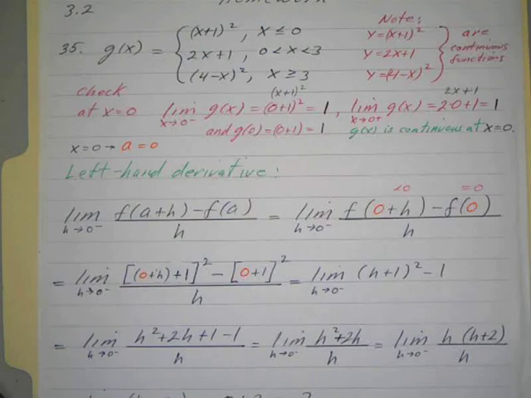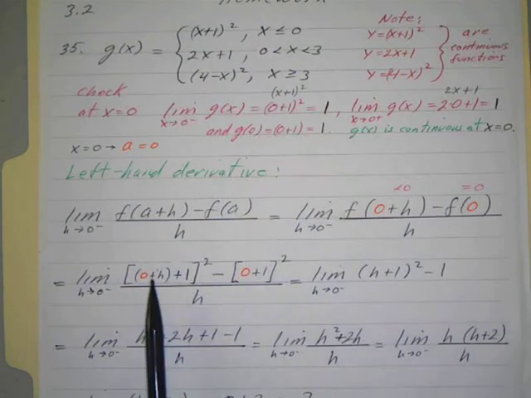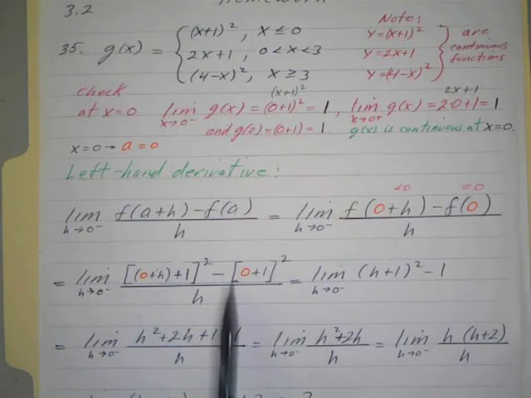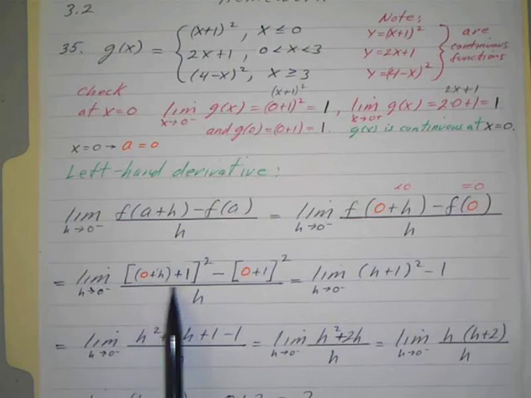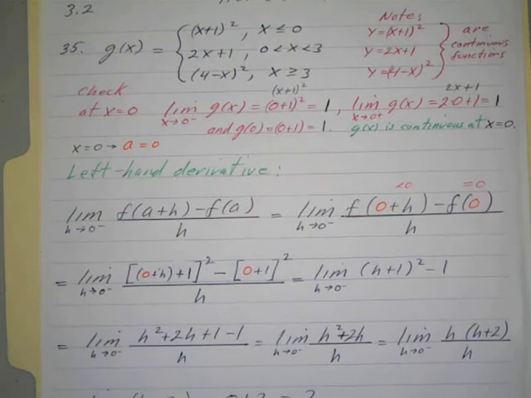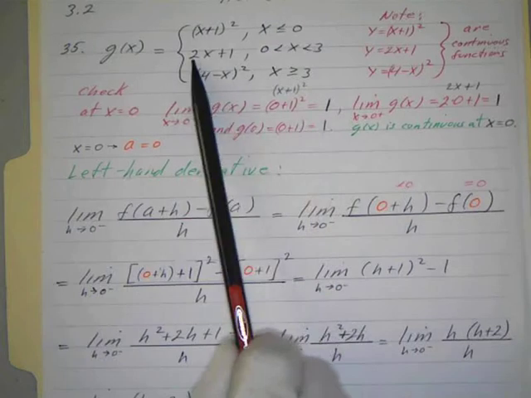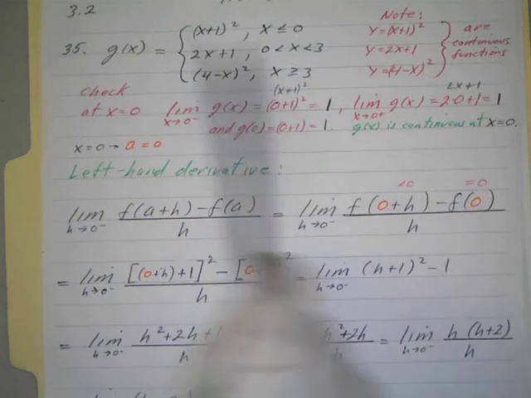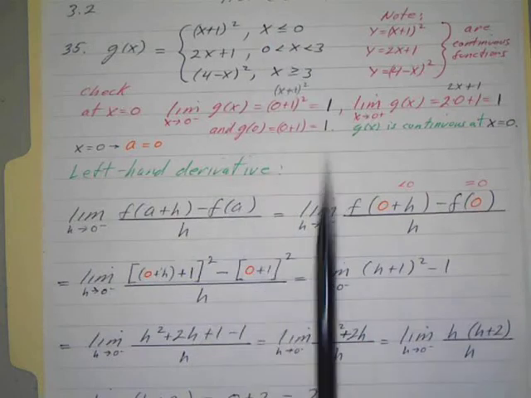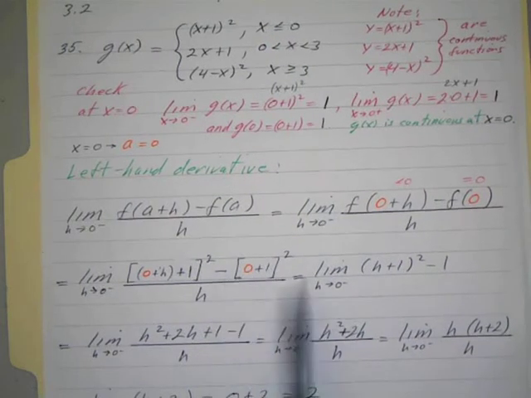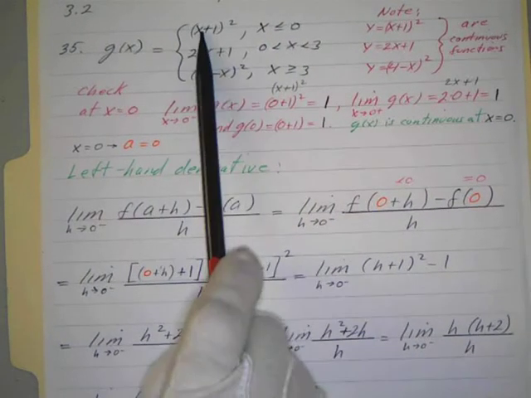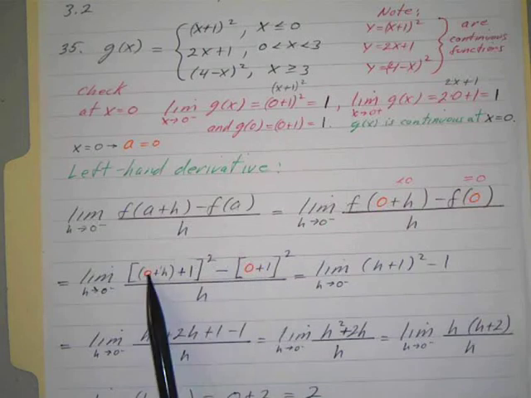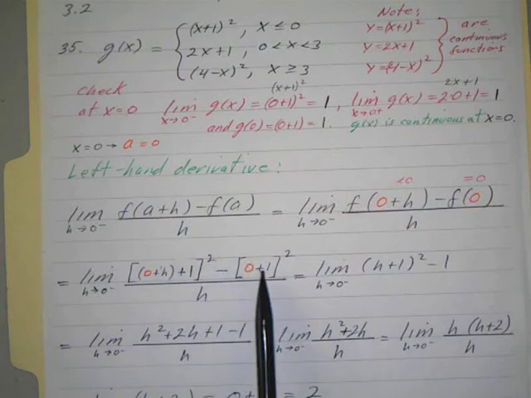So this is like your x. x plus 1 squared, 0 plus h plus 1 squared, because we're taking f of 0 plus h. And when it's 0, it's also going to be the same thing, right? So it's going to be the same function because it's also less than or equal to 0. So it's going to be 0 plus 1 squared. So again, we're using this function, x plus 1 squared.